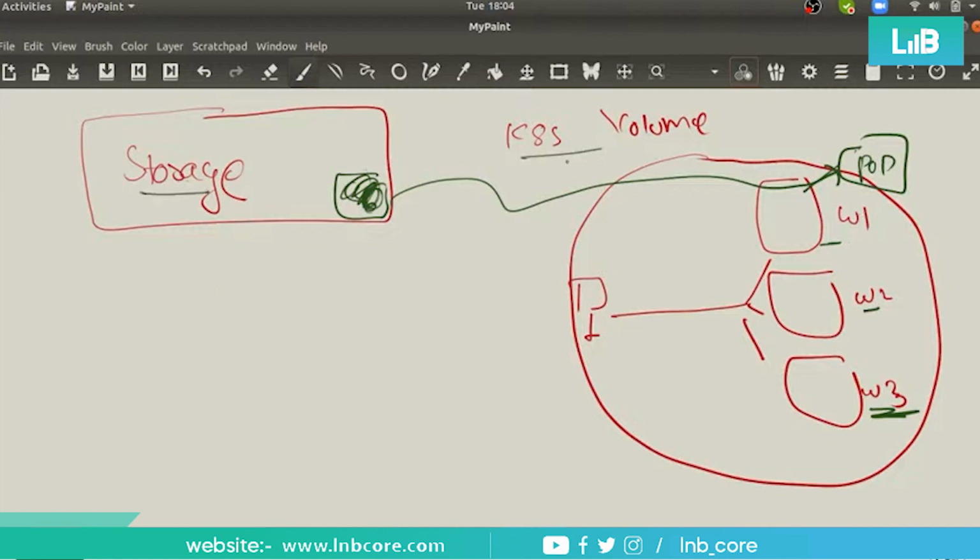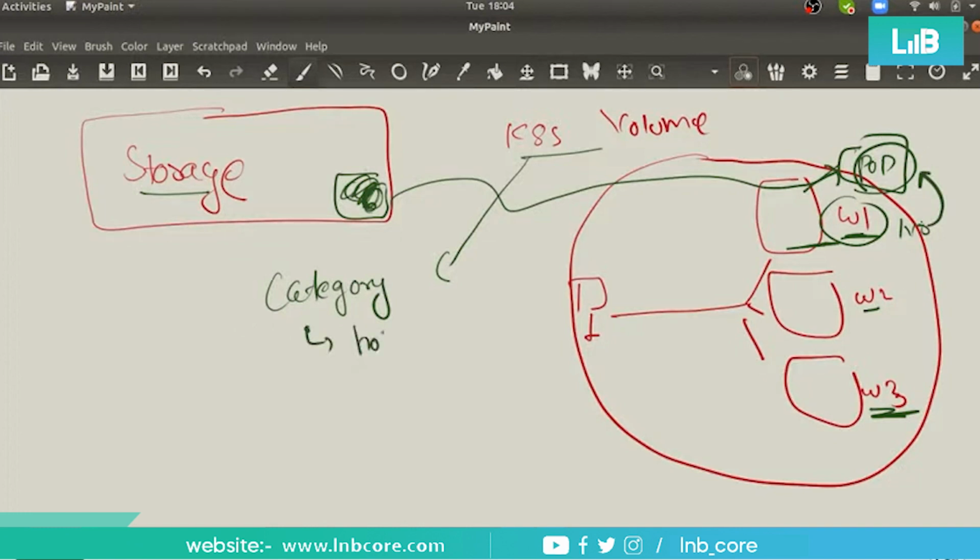So that means Kubernetes volume has a lot of categories, right? So if you want to mount a location or some local data like on worker node 1, if your pod got scheduled here and you want to mount, let's say, the /var folder to your pod locally, the category that you can use is host path.